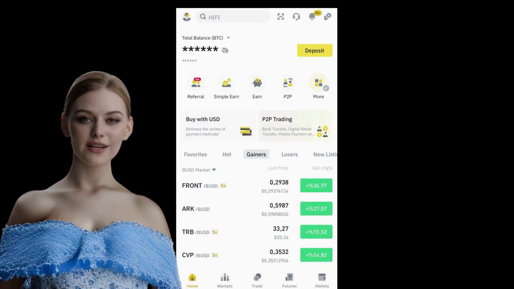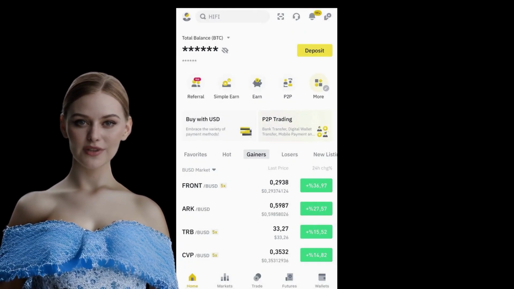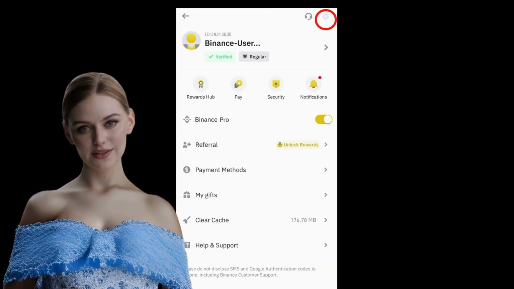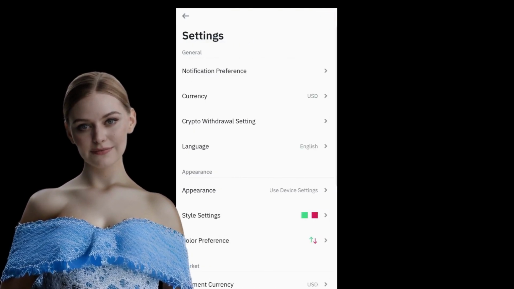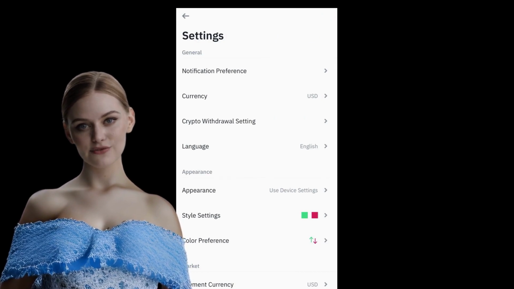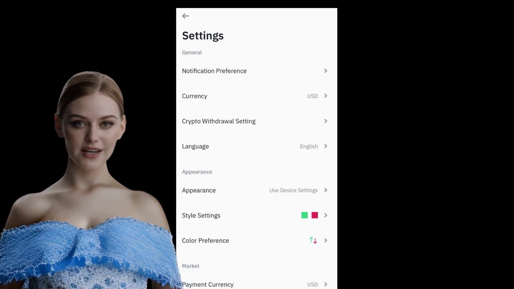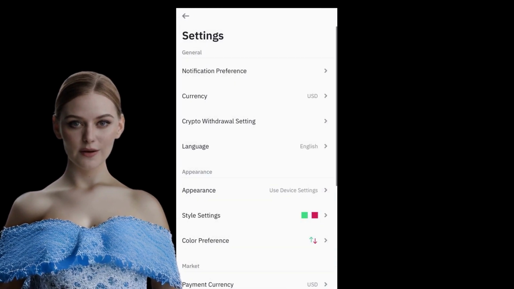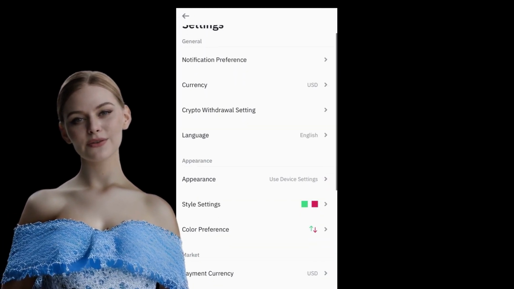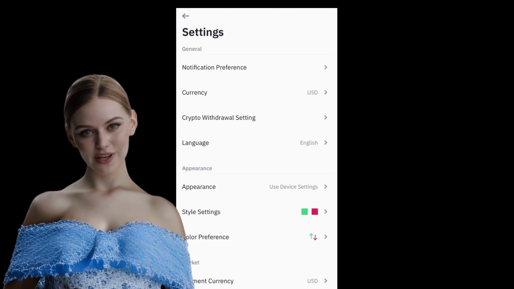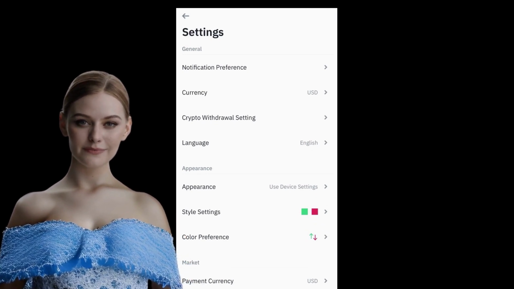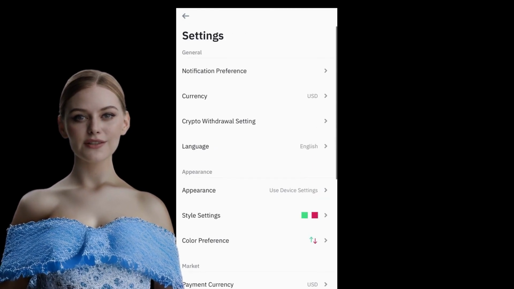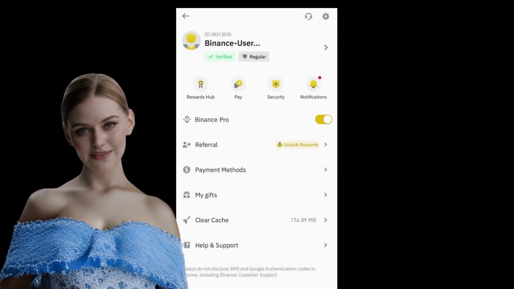Settings. We will make our own settings in the app. I'm clicking on the icon in the upper left corner again and tapping on the gear icon in the upper right corner. Here, there are general settings for the app. You can change your notification settings using this menu. You can set the currency in the app according to your preference. You can also use this screen to change the language. There are other settings below. For now, I prefer to explain the important ones, so I'm exiting this screen.